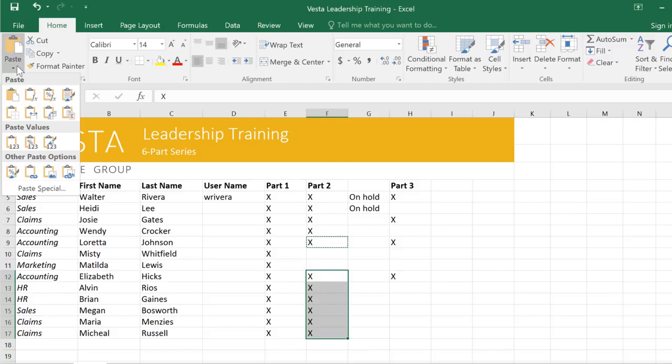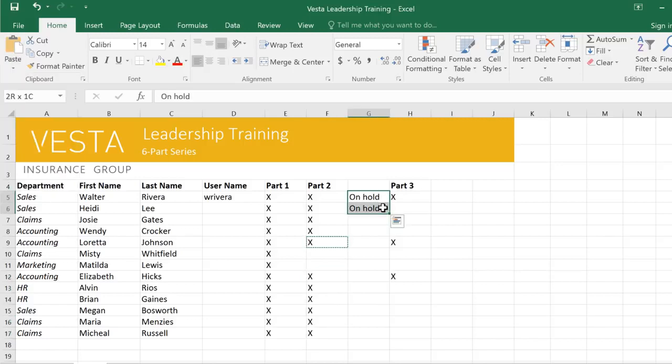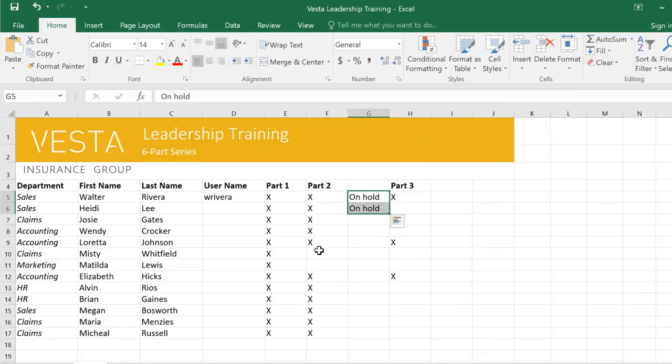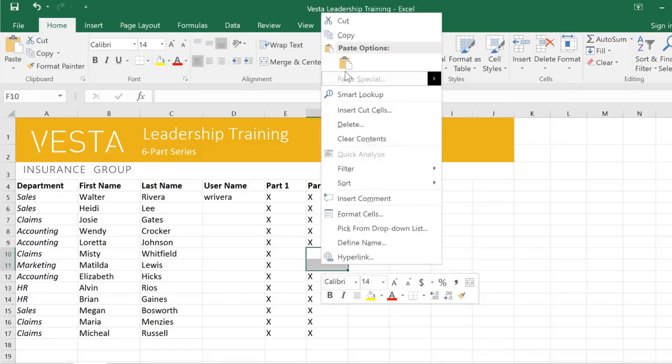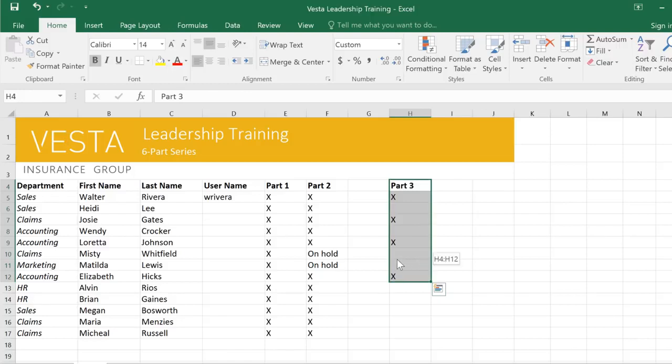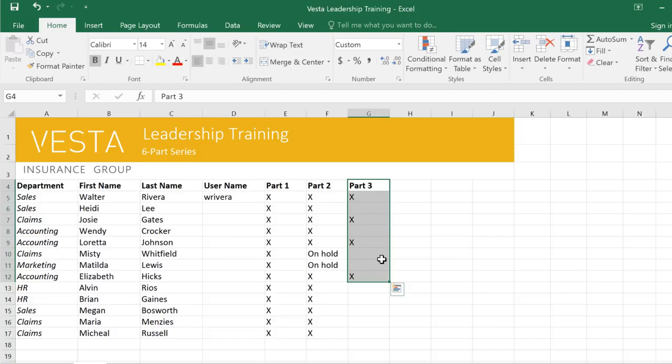You can also get to these commands by right-clicking in the worksheet. For example, to cut and paste, select your cells, then right-click, and choose Cut. The original content will disappear as soon as you paste it in a new location. There's also a drag and drop technique for moving cells from one place to another. To drag and drop, start by selecting your cells, then place your cursor on an outside edge. As you can see, it turns into a symbol with 4 arrows and a pointer. Now click, hold, and drag the cells wherever you want them to go, and release your mouse, and the cells have moved to their new location.